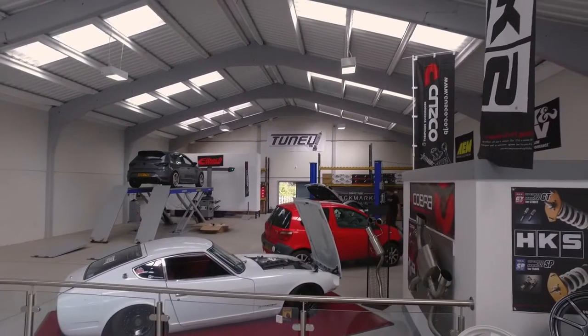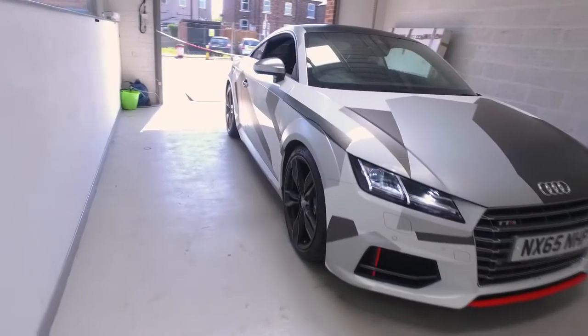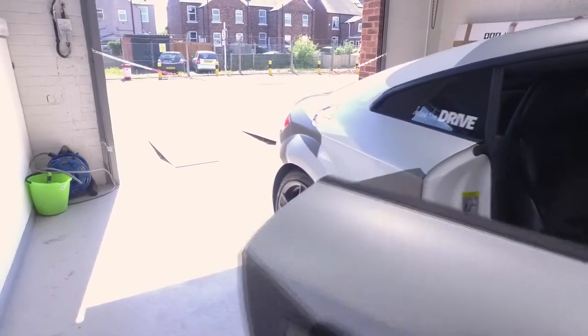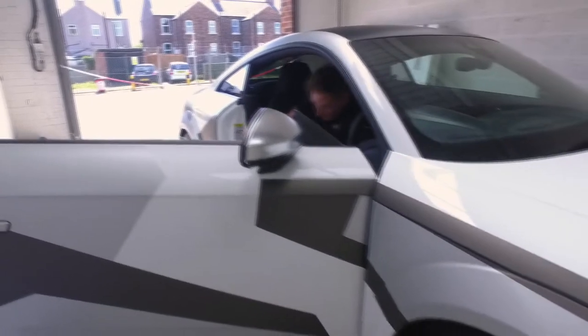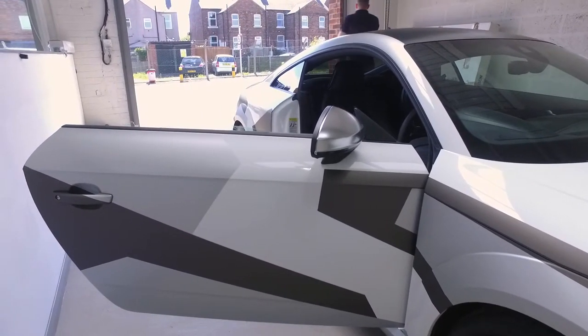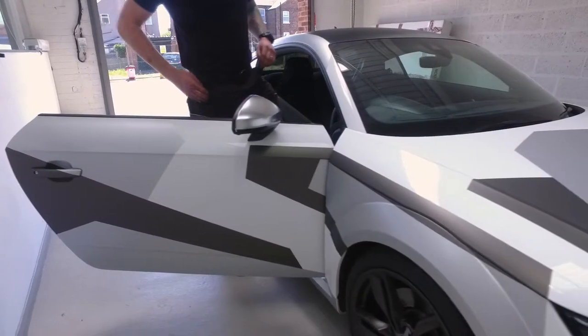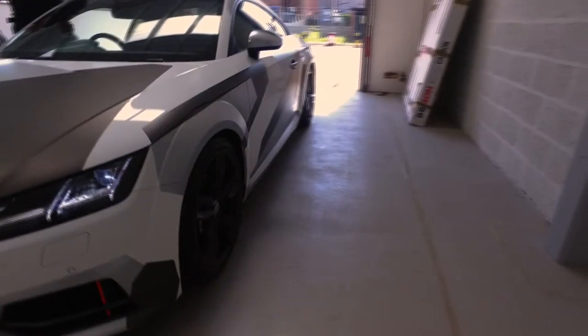I'll try and document a bit for you guys. Alright, so it's been done — it just needs the tracking and final alignment done. It's looking quite nice already actually. The rear left, which I'll show you in a sec, will need a few more mil because it hasn't settled quite as much as the rest yet.